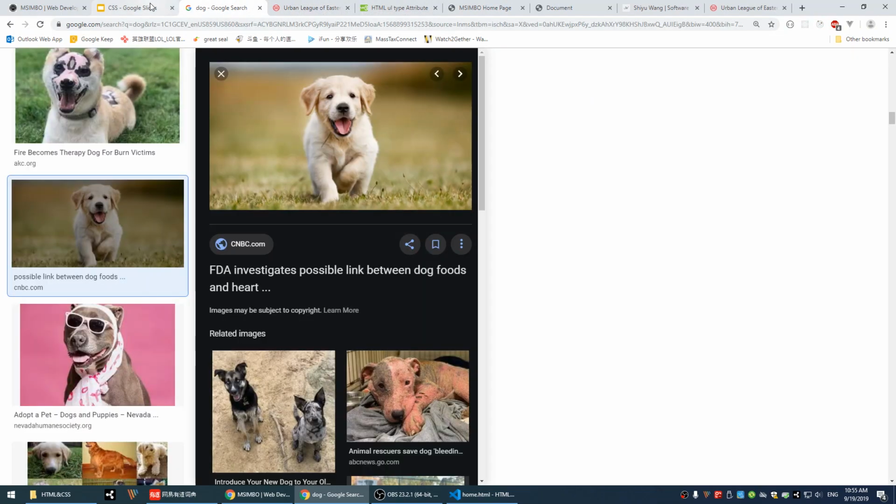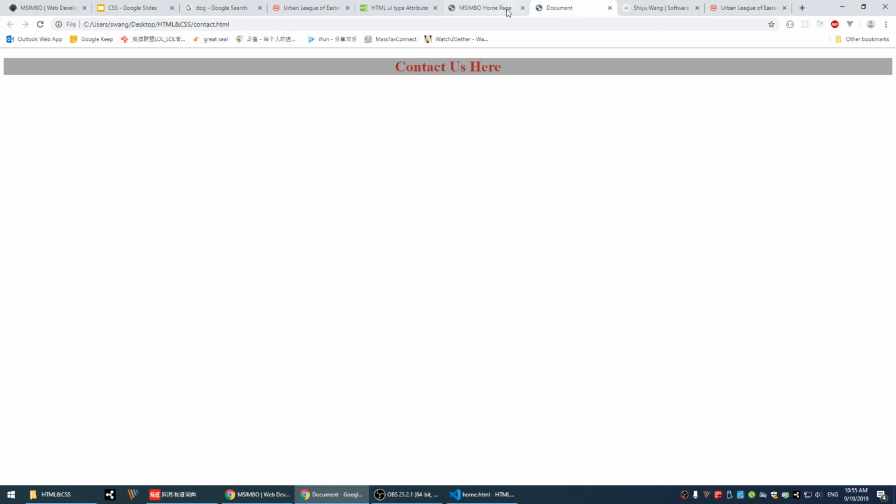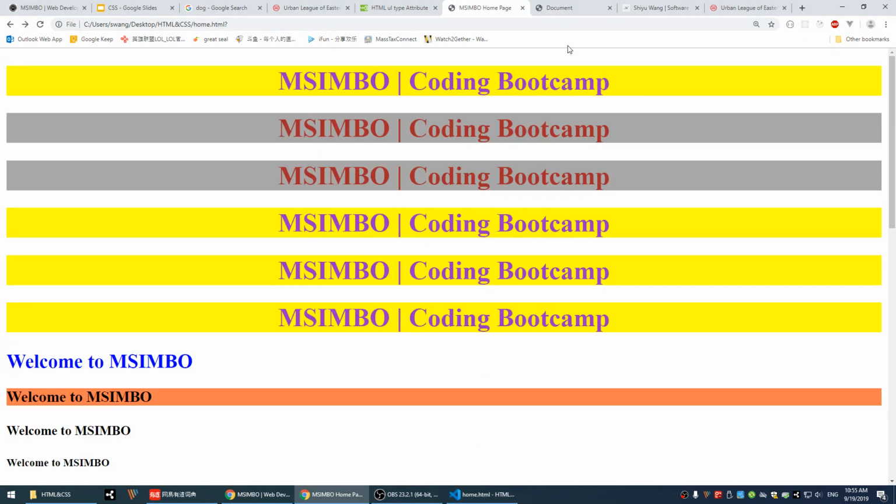All right. So in these examples, you can select ID or select class. And you can also use something else. For example, for this page, if I want to change the background color, maybe I can change the background color of the whole page. Right now we can select H1, select H2, or select one of the H1s, two of the H1s. But I want to give the whole website a background color.